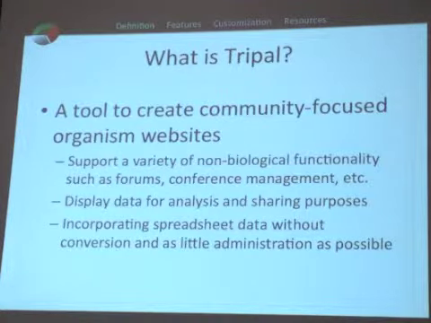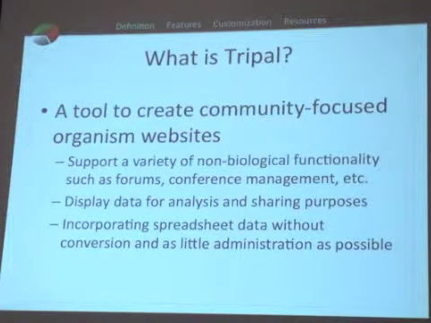What is Tripal, for any of you that don't know? Tripal is a tool to create community-based organism websites, and it does not have to be a model organism website. With all of the additional sequencing that we're getting, really this works even if you just have a single lab with some data and you really want to get it out there. This is a good tool for you.